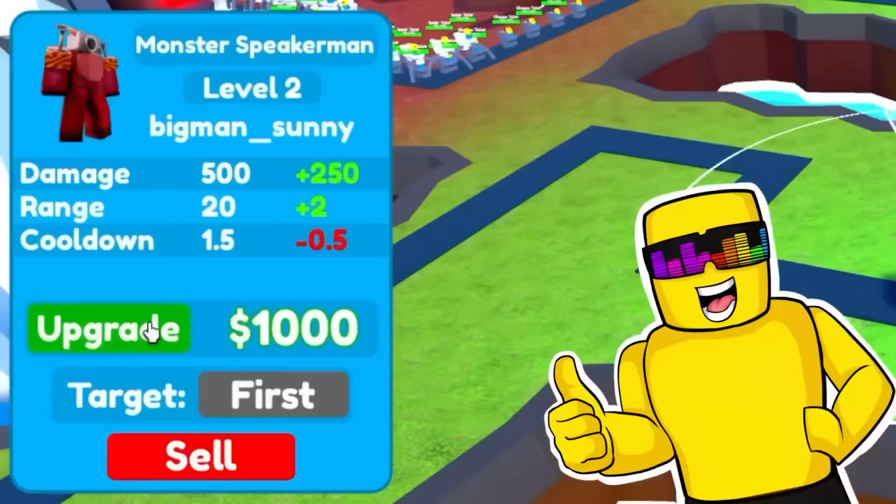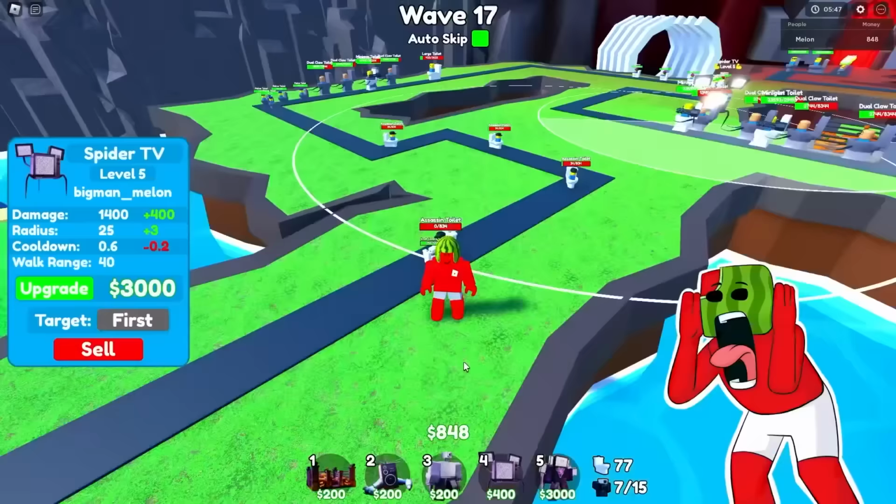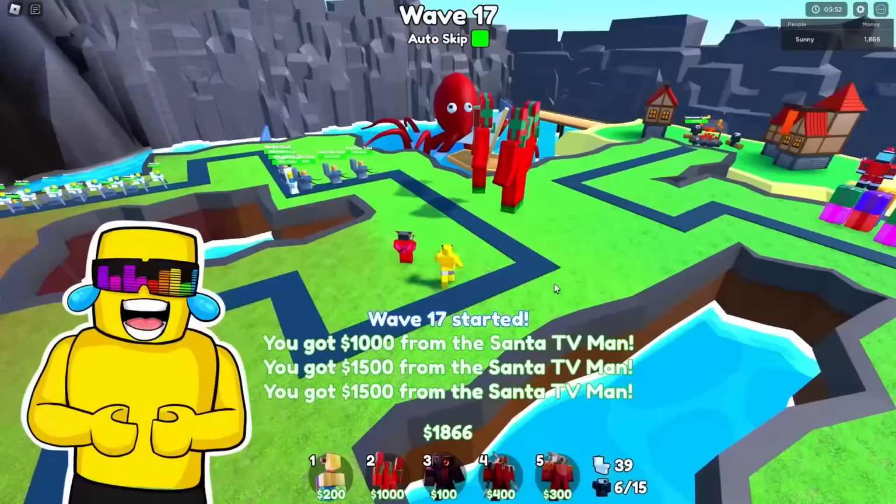Yeah, I'll upgrade my monster. Why not? I will sell him later, but for now, another level. Oh, those assassin toilets almost made it through. That was scary. I need to pump some upgrades in my engineer. Yeah, bro. The fact that you're doing the engineer strat is hilarious.